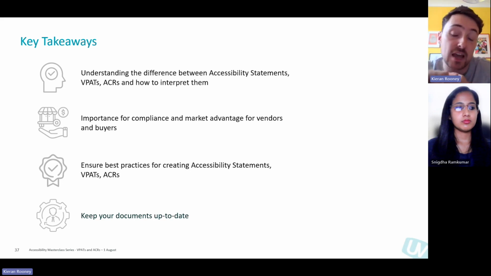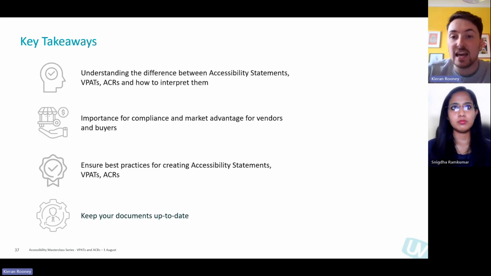So we emphasize the need for ongoing management of accessibility compliance through regular evaluations and updates to your VPATs and ACRs. So this continuous process ensures that accessibility remains a priority and that the product evolves to meet changing accessibility standards. And also we mentioned a wee bit about getting specialists involved as well.